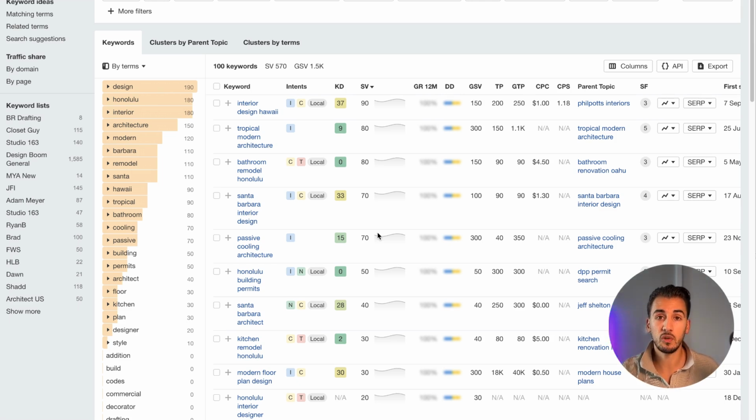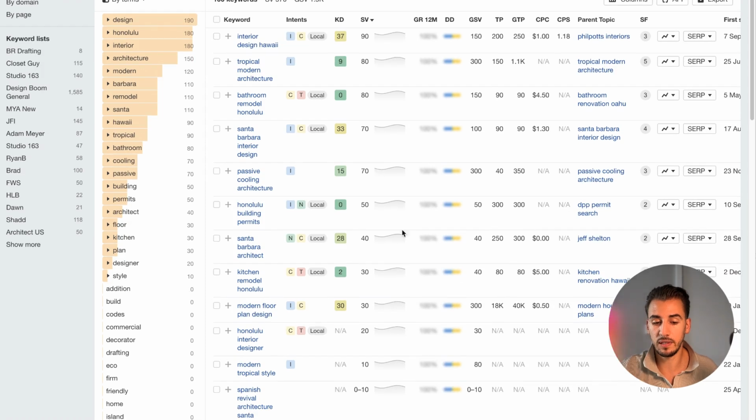These are small multi-million-dollar projects, which are a big, very high ticket purchase and a long-term project. Sometimes he works on these projects for years on end. So having 80 qualified people visit you for topical modern architecture or interior design Hawaii, and this turns into a 6-7 figure project over several years, it's not bad. And it's not bad that there's only very few searches.